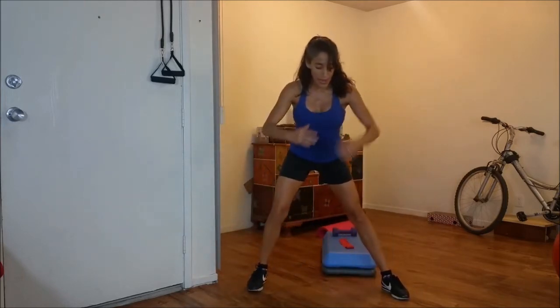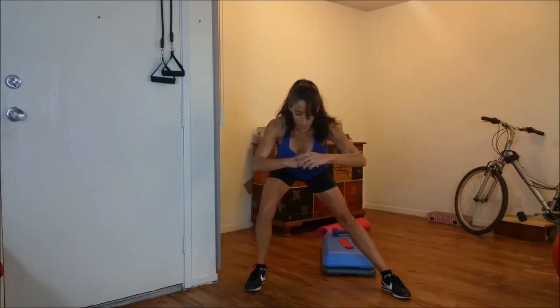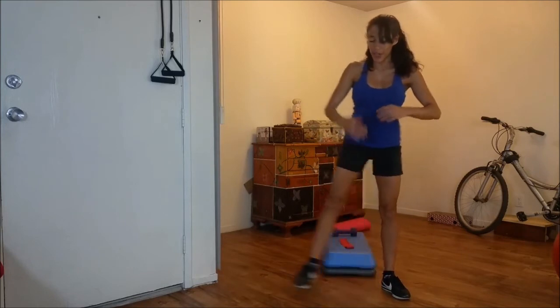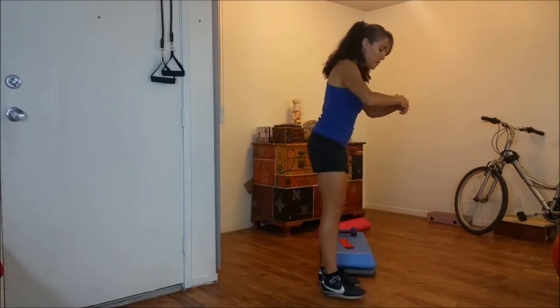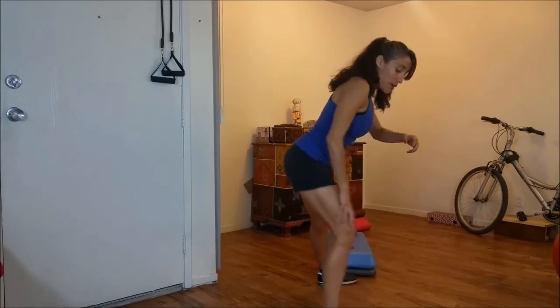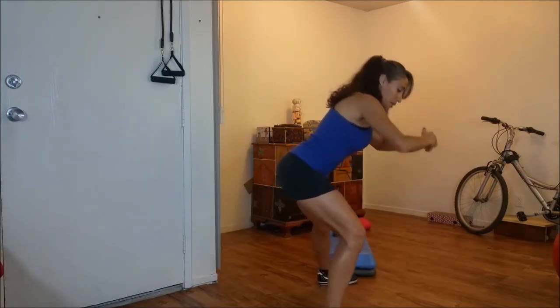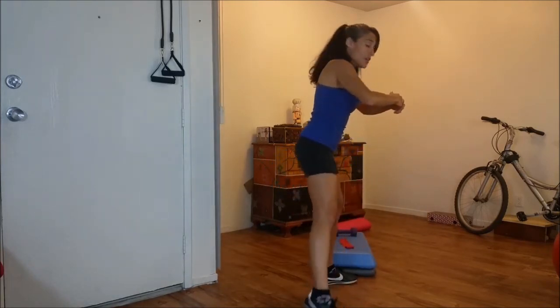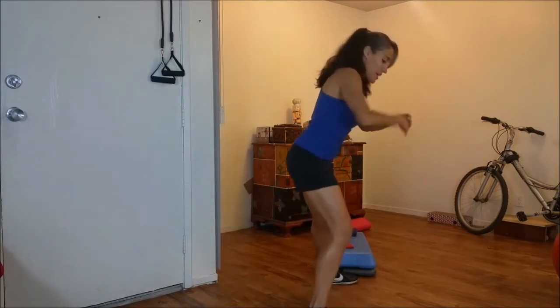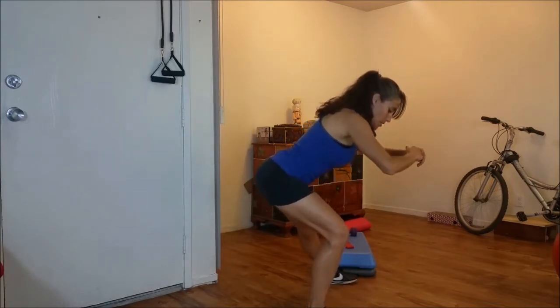So out to the side, this leg stays completely straight, and then I'm pushing through the heel of this foot as I do my movement. I'm going to give you a lateral view here, and you want to make sure that this knee is not coming forward, which should sound very familiar with lunges and squats.